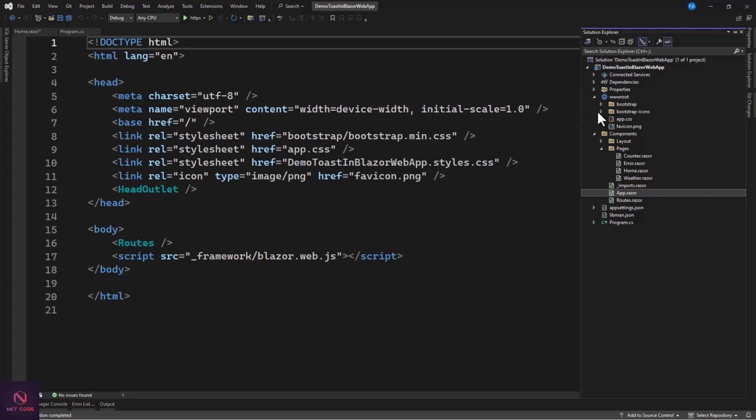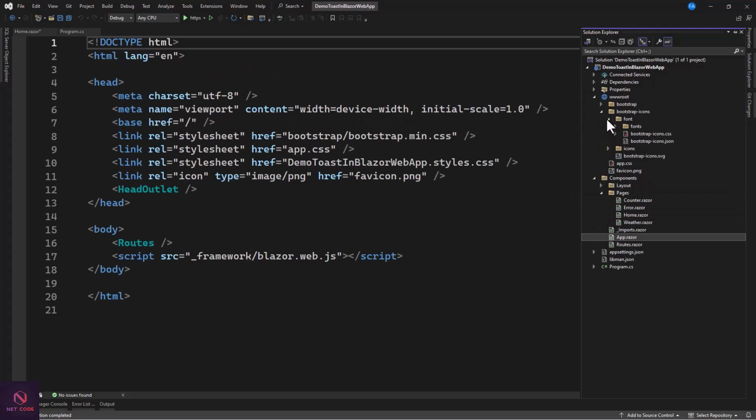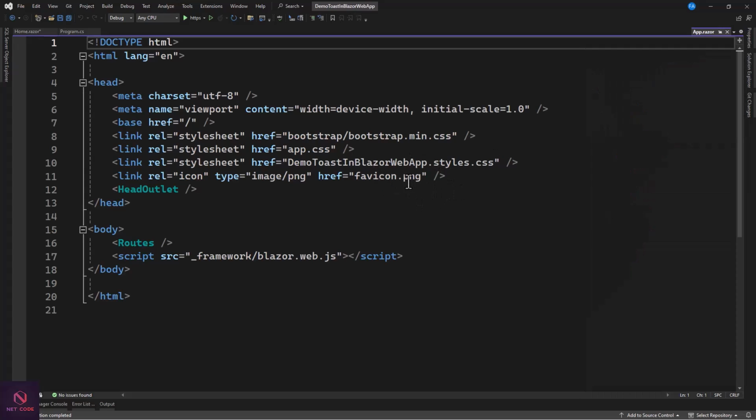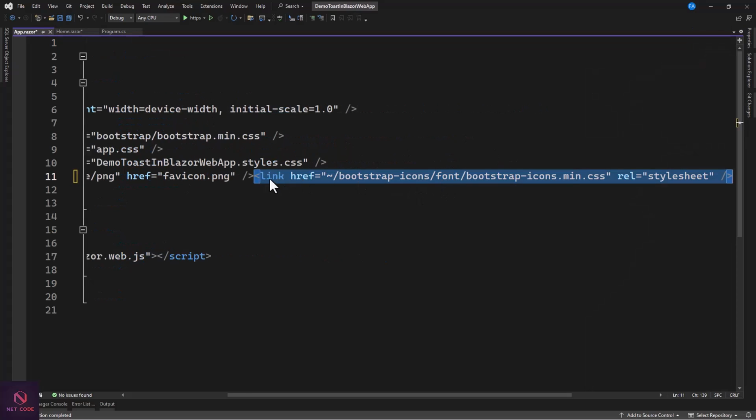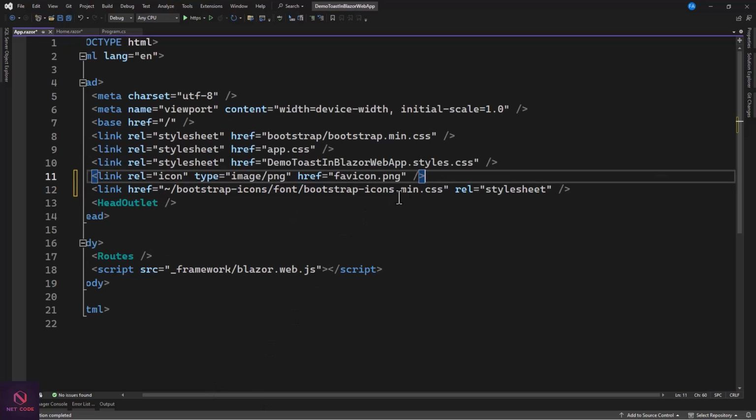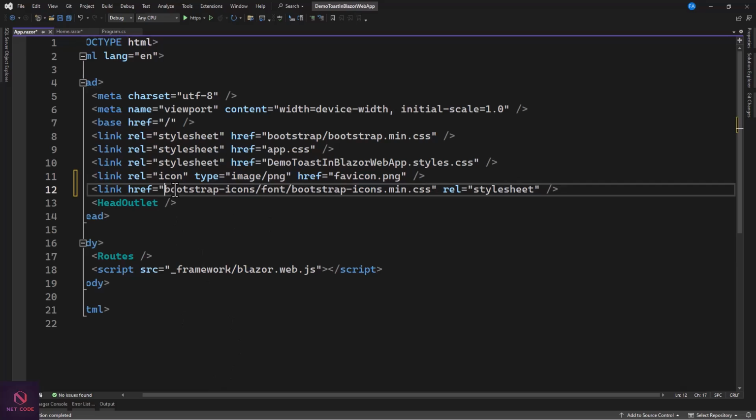Now we go to this Bootstrap font, and bootstrap-icons.css. I'm going to copy this minified version and paste it here. Okay, so I have it here, bootstrap-icons.css. Because this has been specified already, we need not add that. Okay, now let's save this.